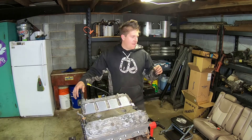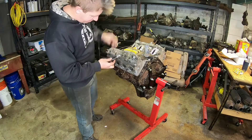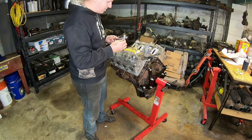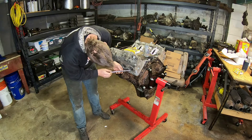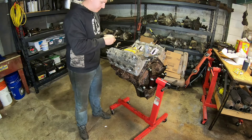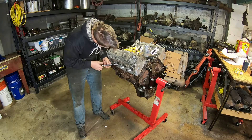As parts have been showing up I've been putting things together. I had some more parts arrive today, so let's see what we can get accomplished. Got my spark plugs in — I'm running NGK TR5GP. I always put just a dab of anti-seize on spark plugs; you're putting steel into aluminum which has a strong possibility of galling or seizing, so that dab of anti-seize makes me comfortable. These come pre-gapped, so take them out of the box, give them a little dab, and run them in.